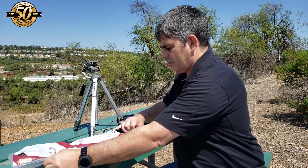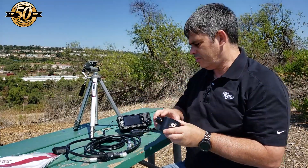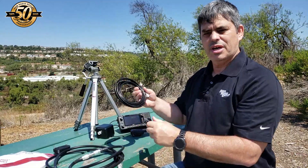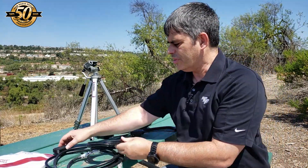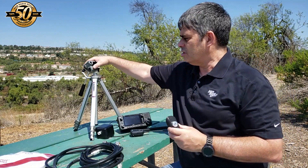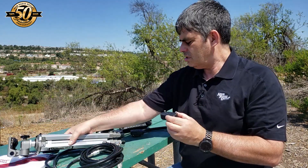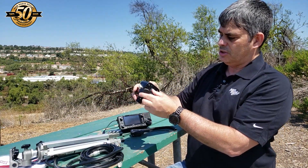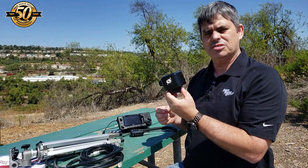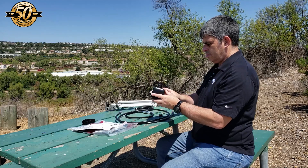So inside the bag we have the tuning box with a big old knob on the front, and then we have the outer loop, and we have the inner loop, and we have about 17 feet of coax. One thing that is not included in the box or in the bag is this little gadget here. What this does is it allows you to attach everything to a tripod. And then it just slides on the bottom here like this. There you go — now the antenna is actually solid on the tripod. So let's go ahead and install this and see how it performs.